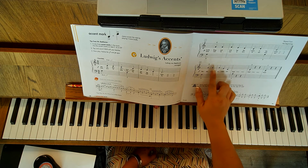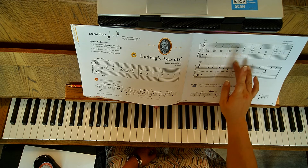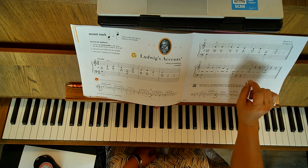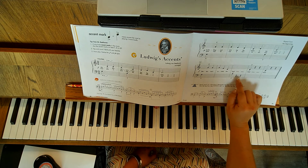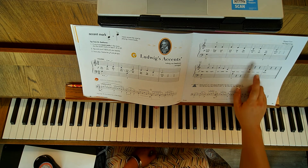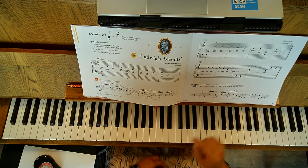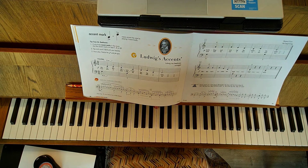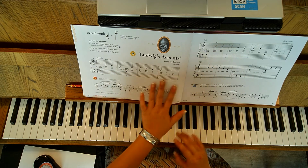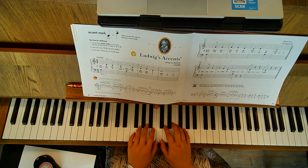One, two, three, bar line, start over, one, two, three, bar line, one, quarter rest, quarter rest. So that two, three, you're not going to be playing anything. Same thing with the next measures. One, rest, rest. One, rest, rest. Right? And they want you to take note of the fortes and pianos. So forte, piano, forte. So let's go ahead and take a look at the notes.